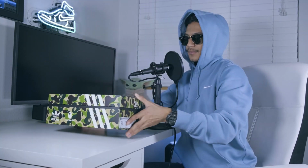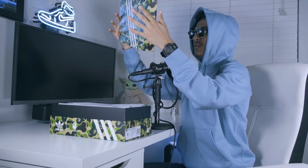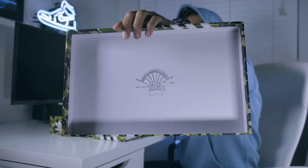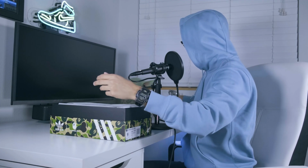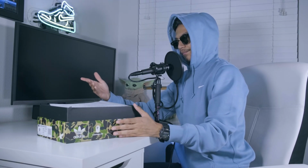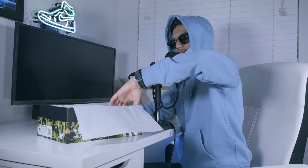All right, so let's see how they look. All right, cool. I don't know what this is. Maybe you guys may know, but I don't. Let me know in the comments if you know what it is. But let's see how they look. All right, so our paper as well has a little design with the Bathing Ape on it. Just a classic gray print with the white paper.